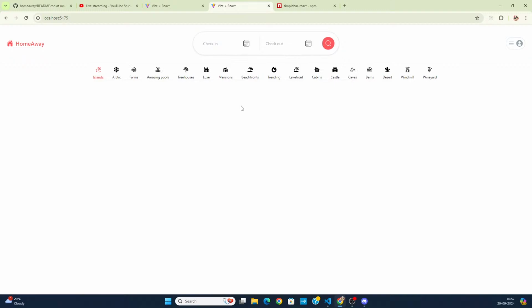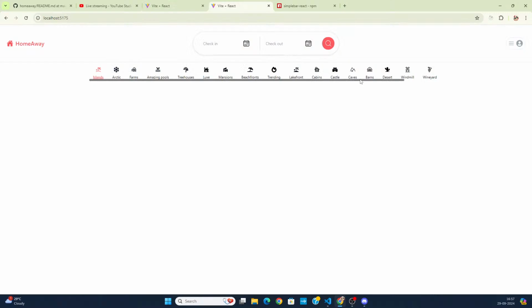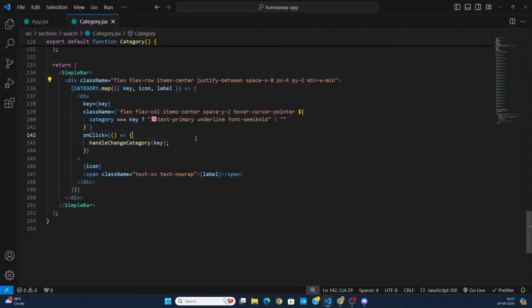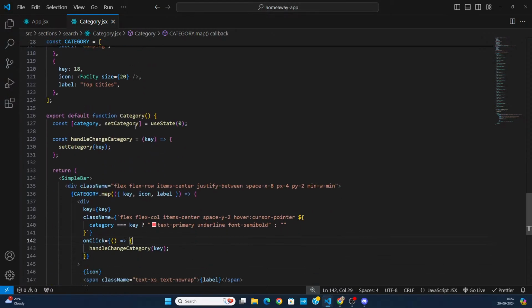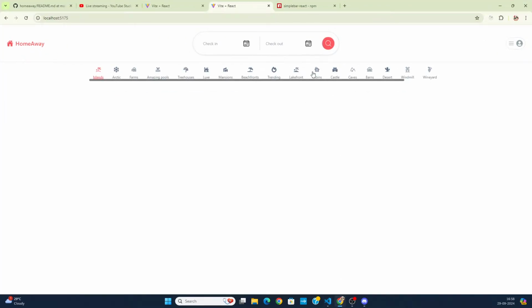And let's now do one more thing. I want to actually change the text color when it's not selected, because you can see it's a light color like a gray body color, but over here it's looking black. So I'm just going back to my category component. Let me just see over here. This is the icon. Inside icon we are only providing the size inside list. So we can do one thing. When category is not equal to key, then we can set the text color to body. Now if I just check it out again, yeah, it is fixed. Now the color is looking great.